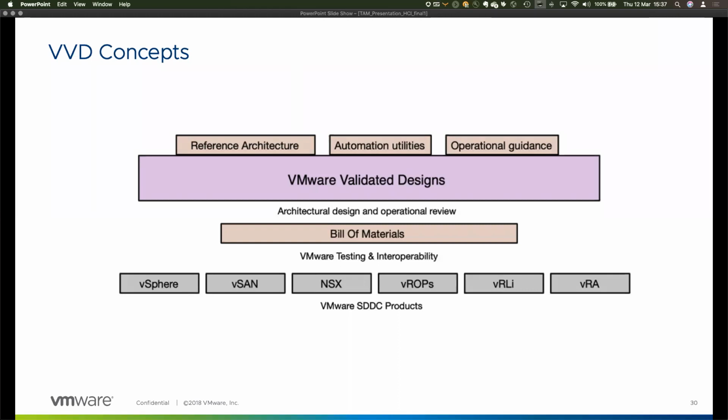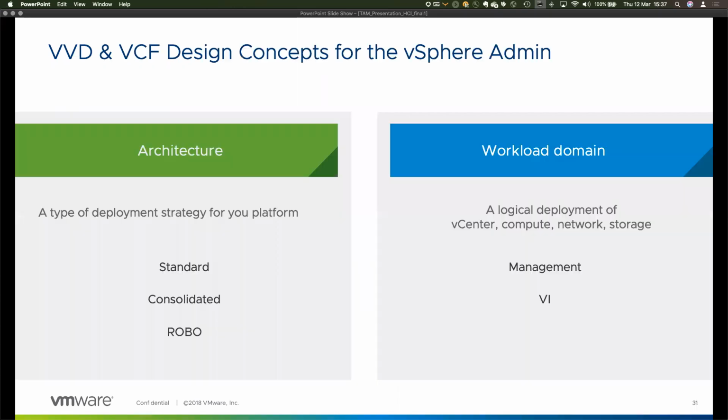So it's a nice way of working in your traditional environment. Then we have an architectural design and review. We test it, and we have a prescribed way of building it. There's an Excel spreadsheet you can download that gives you all the design decisions, like a VCDX would list them out. And you can decide whether you agree with them or not. And then that's your reference architecture. But we don't stop there. We want to be able to deploy it as quick as possible. So the end result is you end up with some files, and then you can use those files to back up, recover, and deploy at scale.